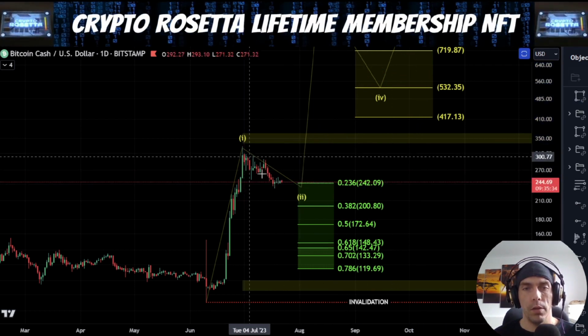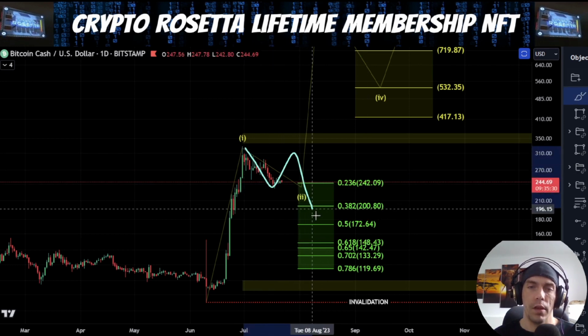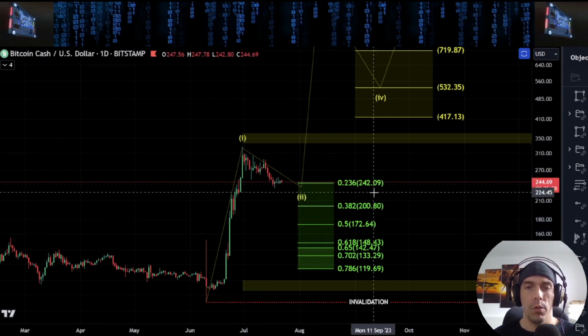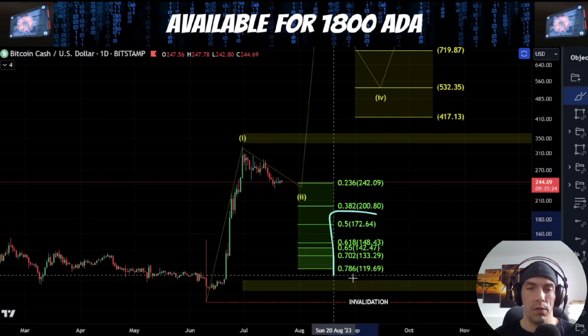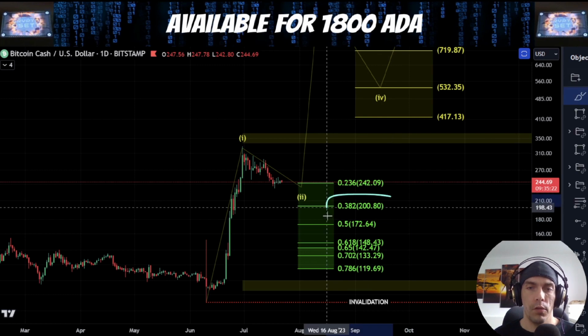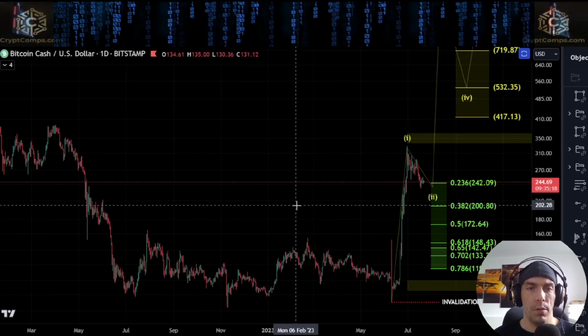If however we look at this as a corrective move, price could start to come down in a bigger way here. What we could look for as possible targets, which would be more common, would be this 50% to the 786. This 0.382 is also a rare retracement area for wave 2. So we're going to have to keep an eye on these levels.